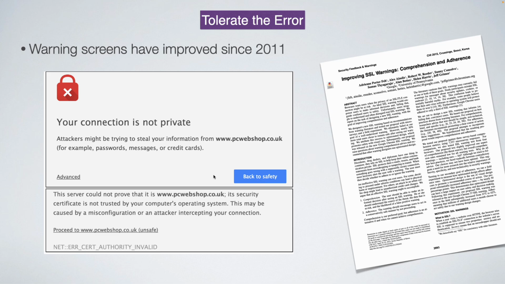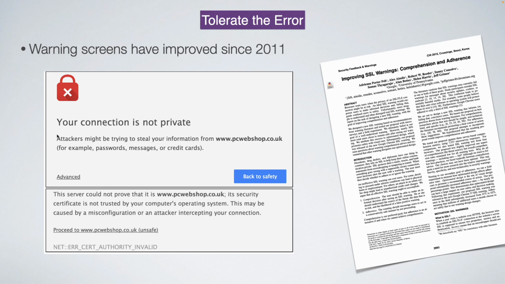Now, if you want to, you can click on advanced. Now there's a more technical description of what's happening. And then there is a link that says proceed to it unsafe. So if you're an expert and you're willing to take that risk, you can click through. They could just say you can never click through. It's just not an option. But they still want to give the user the ability to click through if they really want to.